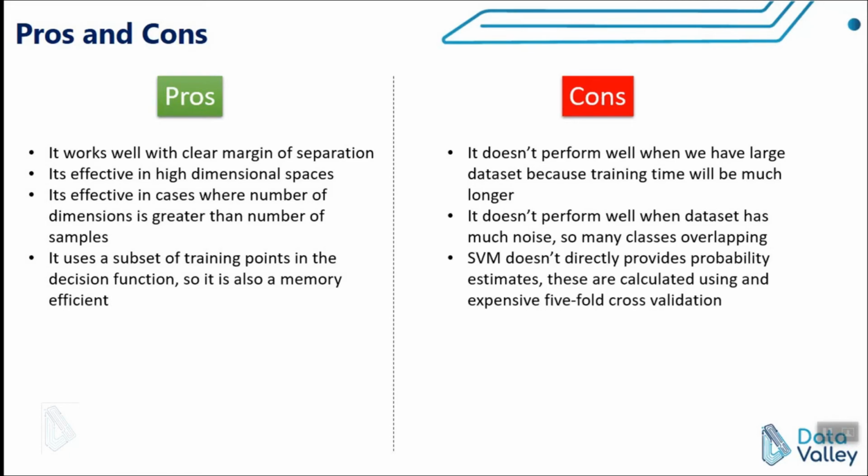Another problem is that SVM doesn't provide probability estimates for our classes. So you can't tell that this point may be of class A with a probability of 70%, for example. You can just know it's class A or class B, no probabilities. And the process of coming up with these probabilities using cross-validation would imply training our algorithm more and more and coming up with the average value of the performance of our algorithm in each of these validations, and that would be memory inefficient and it would take a very long time in training.